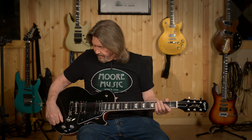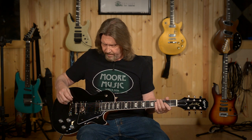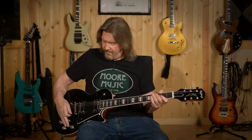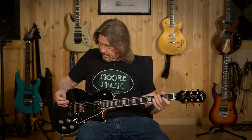We also have the ability on this guitar to throw the two pickups out of phase, like we did on the Gibson version. Obviously this only affects the sound when you have both pickups active. Here's out of phase with both pickups coil split — very nice. And now out of phase in humbucking mode. Just an excellent guitar all the way around.